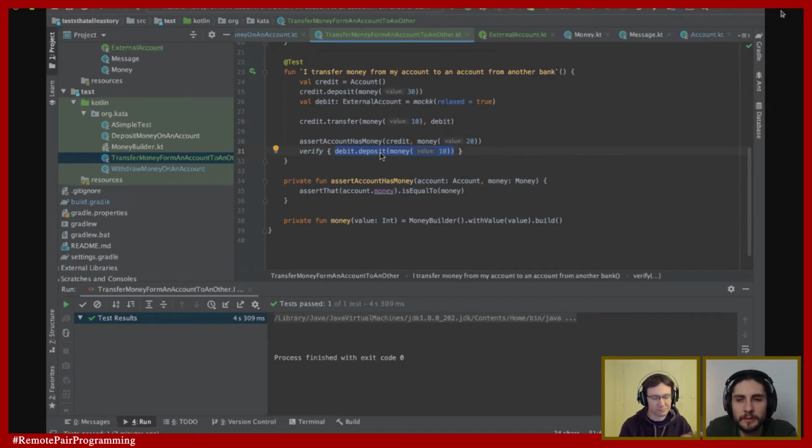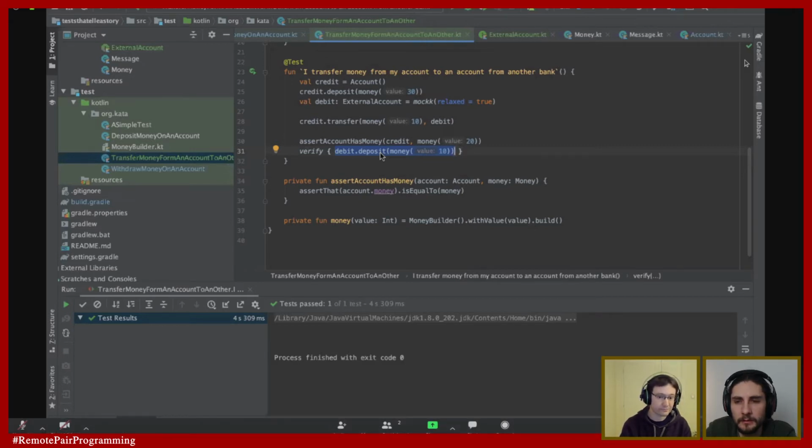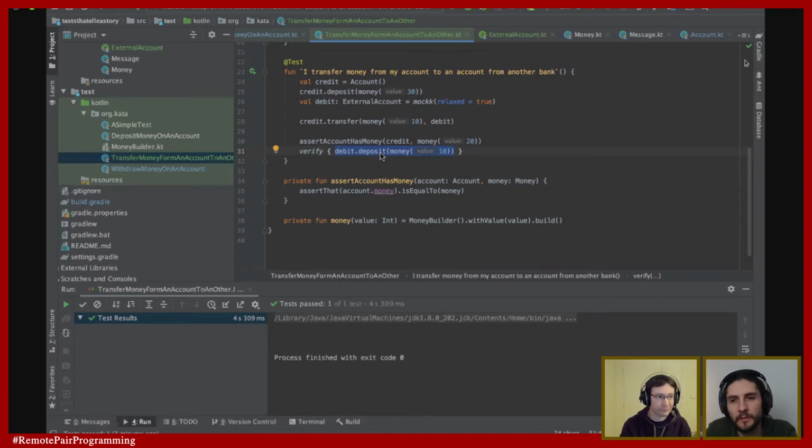So mocks always will come with bigger coupling than stubs, but still, even with stubs, you have coupling because you called the exact method, and in the assert you have account to money. So you still have some coupling, but you don't have coupling to the logic, meaning the deposit function.